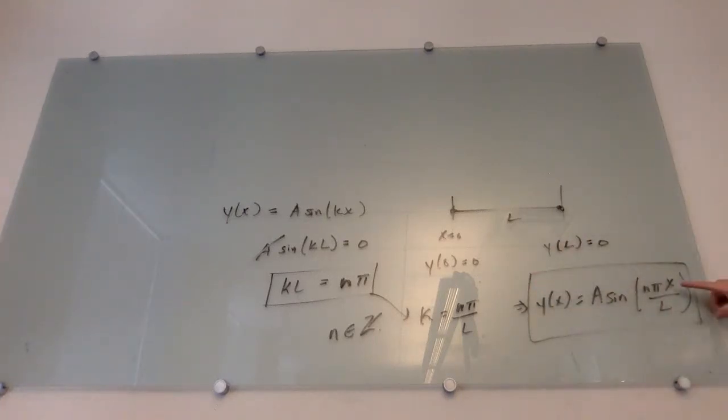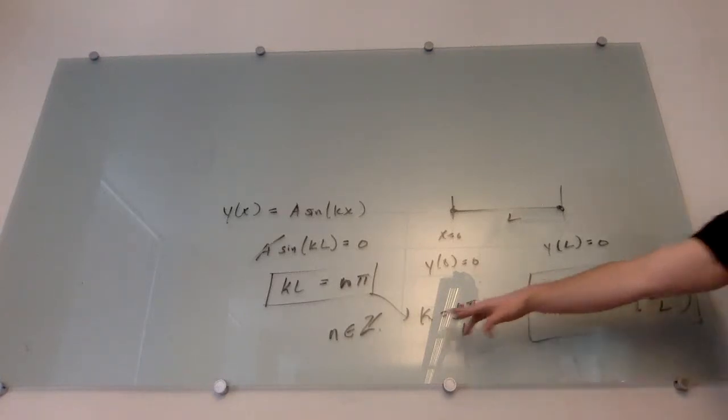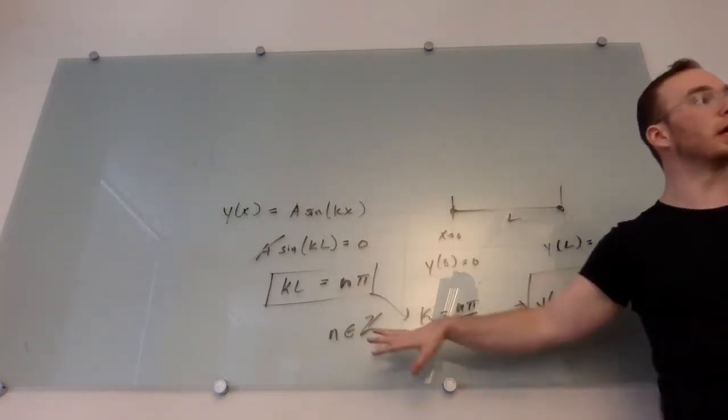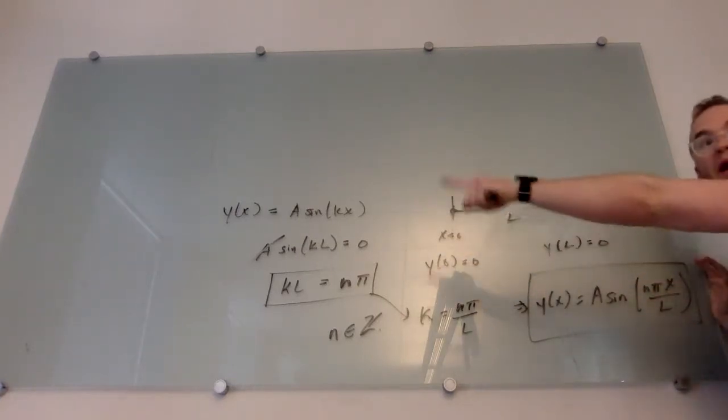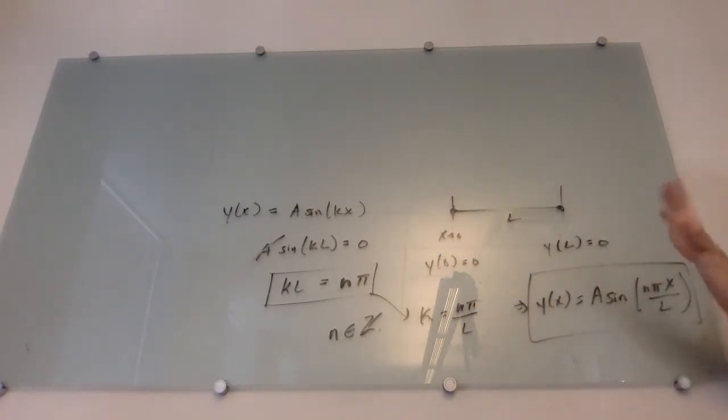Okay, now this has an n in it, right there. And remember I said that n could be any integer. Any integer solves this thing. So if I plug in any integer, it's a wave that vanishes at 0 and vanishes at L. That's literally the only requirements we gave it, right? And so if I plug in any n, it will still work, but it won't be the same. Of course, it's not the same function. It'll be different functions.